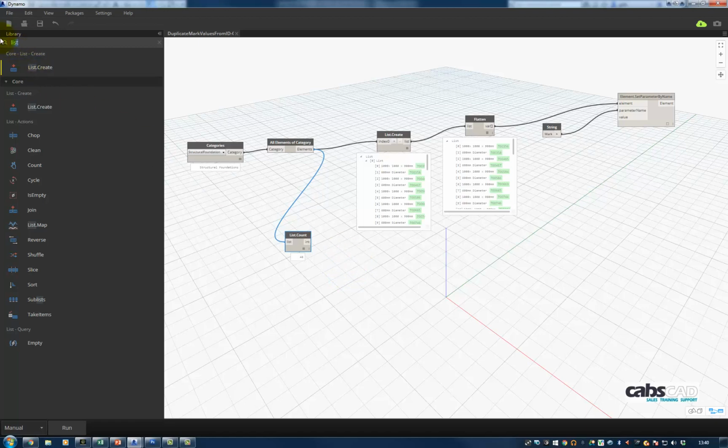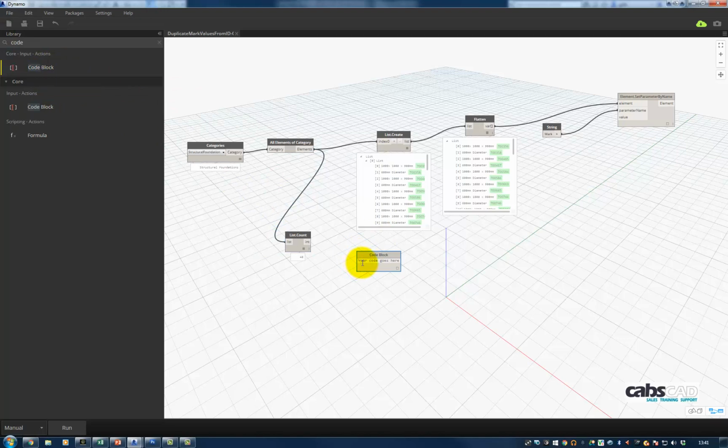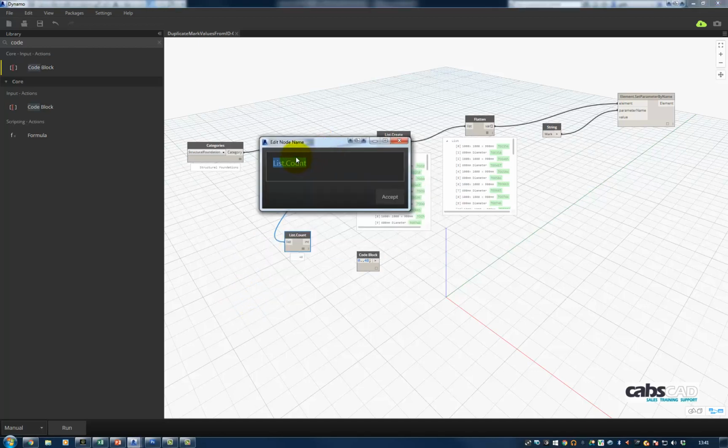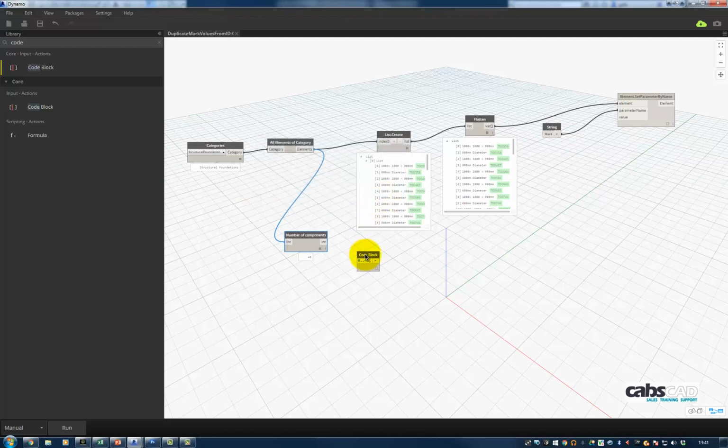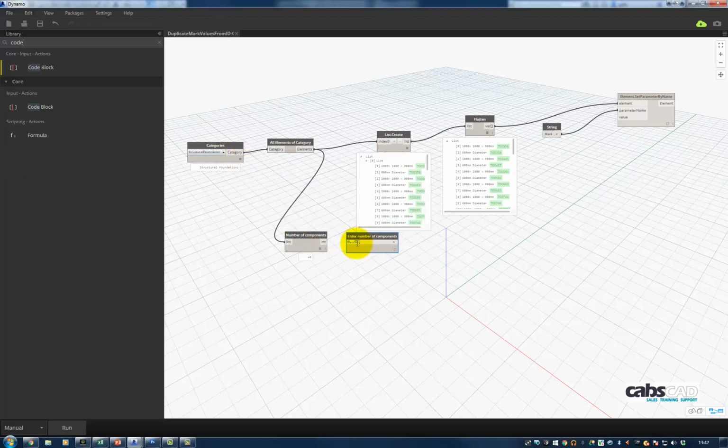So I'm going to need a code block just to say that. There we go. Let's pull a code block through, just so that we can say that we want to go from 0 to the number of components within the category. So I'm going to enter my code in here: 0, dot, dot, and then 48, like so. I'm going to rename this, because I want to be able to use it later on. I'm going to call it number of components. If the number of components changes, then all we need to do is input this number into here.